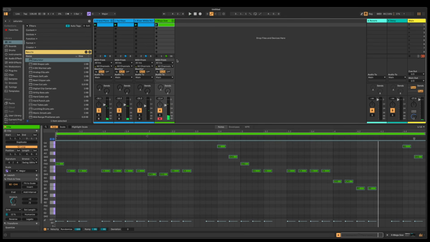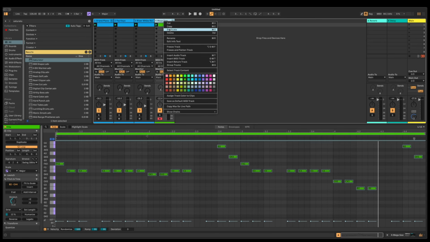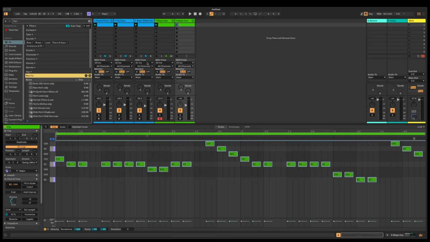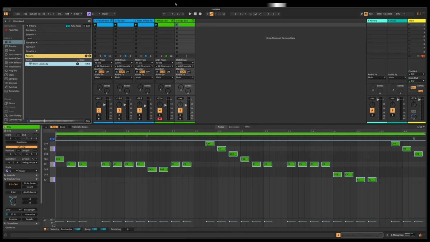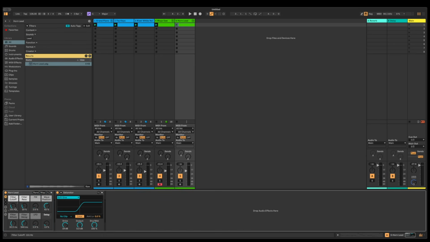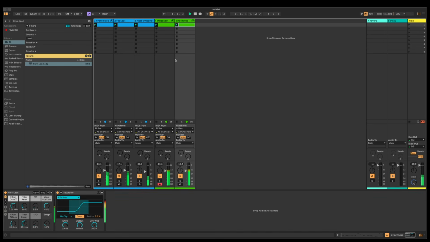That's pretty good, but I think we can use layering to, again, make this a little bit more textural and build it. So I'm going to right click on our track, duplicate, and I'm going to search for horn lead. There's our sound. Drag that onto the track. And I'm going to adjust that filter cutoff to 2000 kilohertz. There we go. Let's have a listen to it all together.